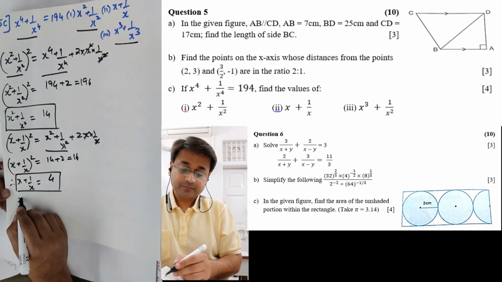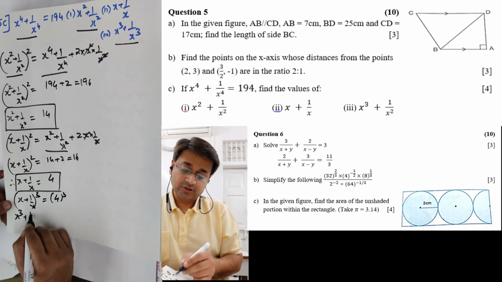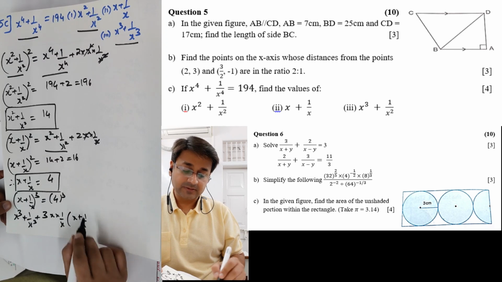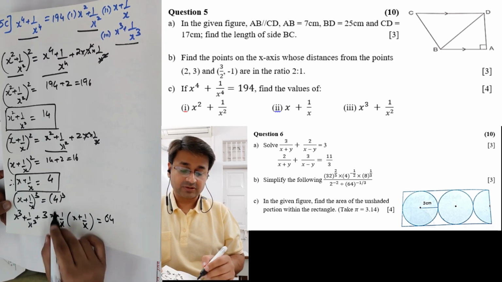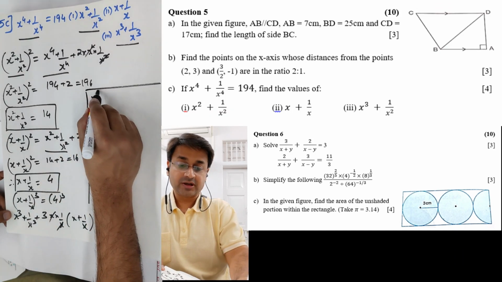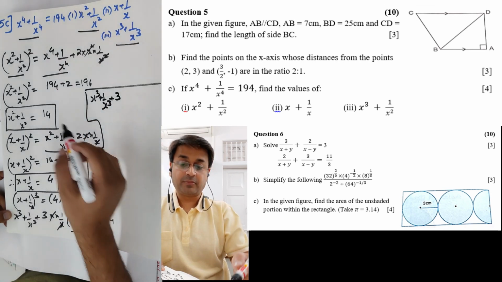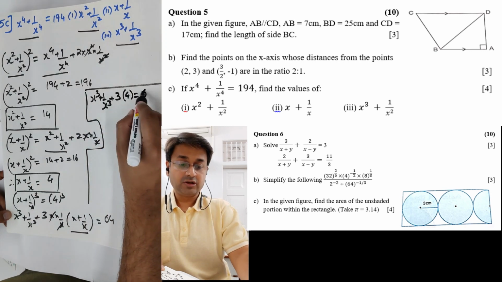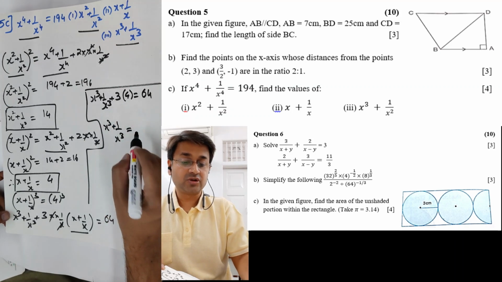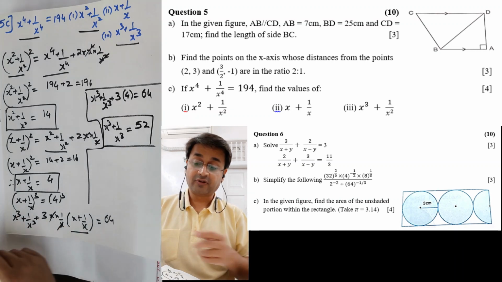Finally the cubes. So x plus 1 by x the whole cube, 4 cube. So I will get a cube, b cube, 3 times a into b, a plus b. On this side it will be 64. This getting cancelled. How do I go about it now further? So this is what I want, so I keep it as it is. Plus 3 times x plus 1 upon x is 4, I know that, equals to 64. So x cube plus 1 by x cube, 12 goes on the other side, so minus, and it should be 52. Simple.